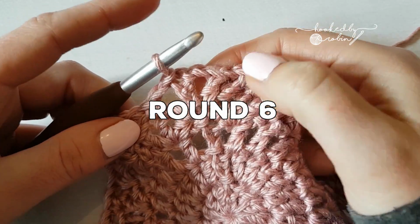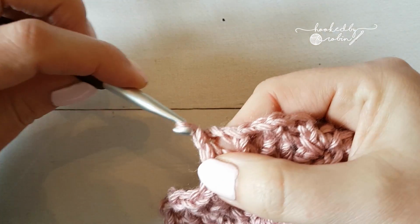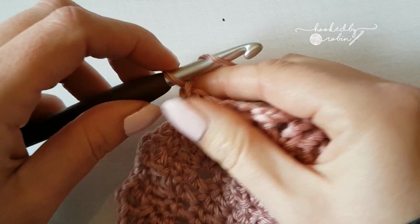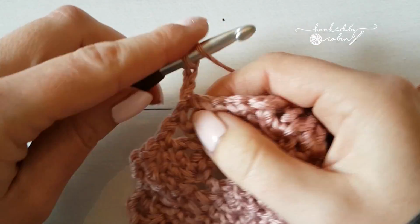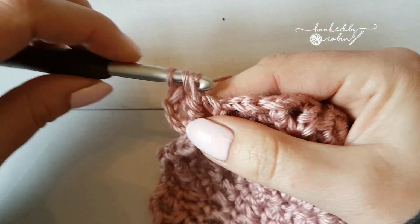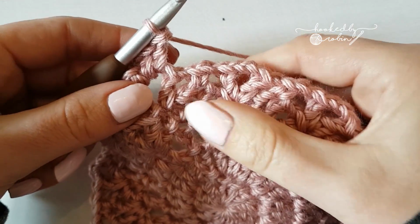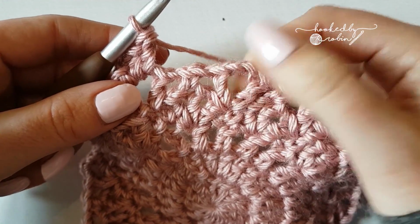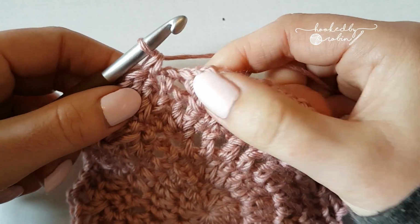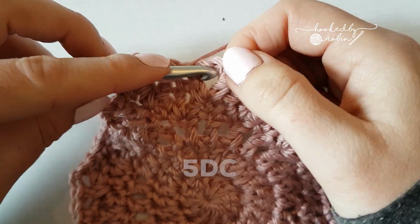For row 6, you're going to just slip stitch into this space here, just a little slip stitch. So you're starting in the middle of this chain 2 space. Chain 3, which counts as a double crochet, and pop 2 more double crochets in the same space. Into the top of your single crochet from the round below. So you've got your single crochets, your V-stitches, like the little chain 2 spaces here. Pop a single crochet into the top of the single crochet from the round below, and then into this chain 2 space here in between your double crochets. In the chain 2 space, pop 5 double crochets.